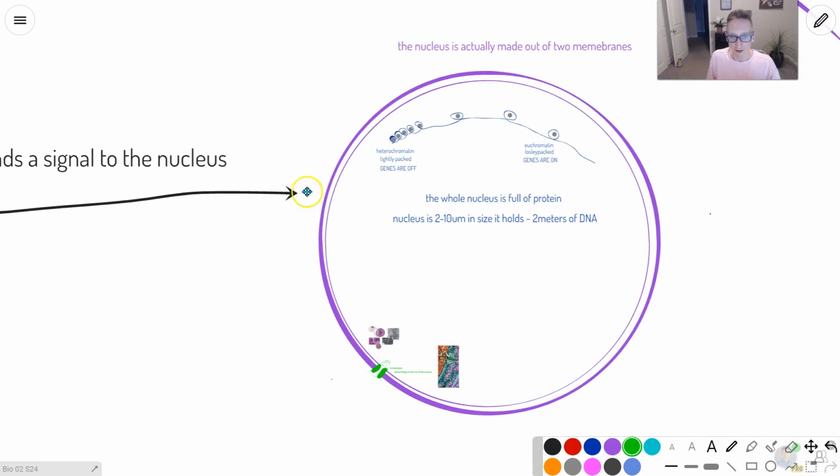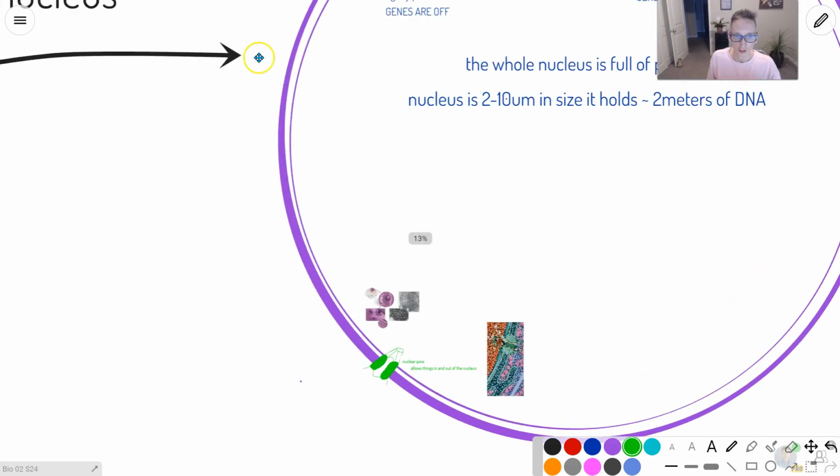All right, so now our signal is likely going to come in through a nuclear pore, if it's a protein signal. I'm not going to redraw the whole thing, but I'll redraw it quickly up here. So we've got our nuclear pore, looks something like this.